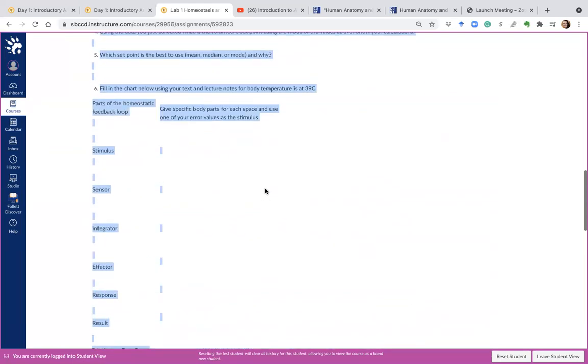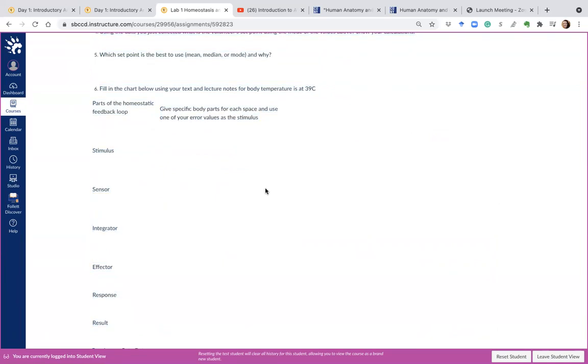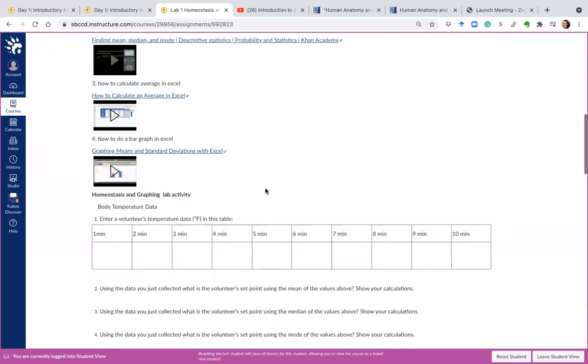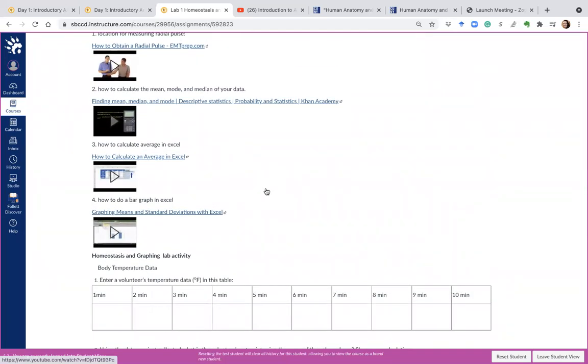So what you're going to do is divide the work between your group members. We already figured out how to form a group, right? How to figure out who your group members are. So let's say you are in contact with them. The way you're going to break it down, you say, okay, you as a group member do questions 1 through 4, I'll do questions 5 through 10, etc.